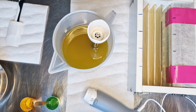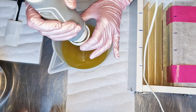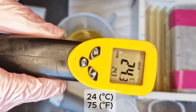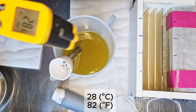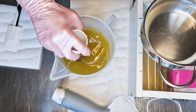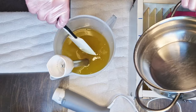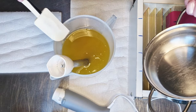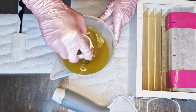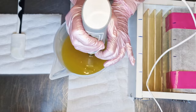Let me know if you like this angle better. Oils with kaolin clay. My lye, everything is ready. I am using a new recipe, slow moving, I hope. So, I don't know what to expect.